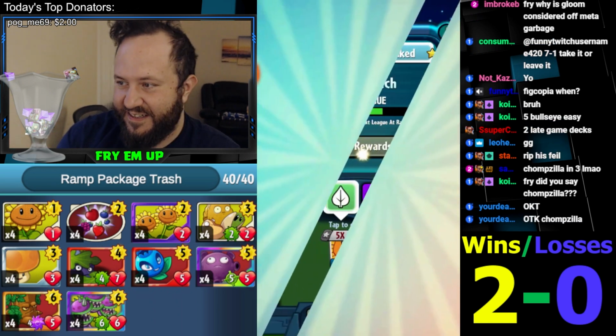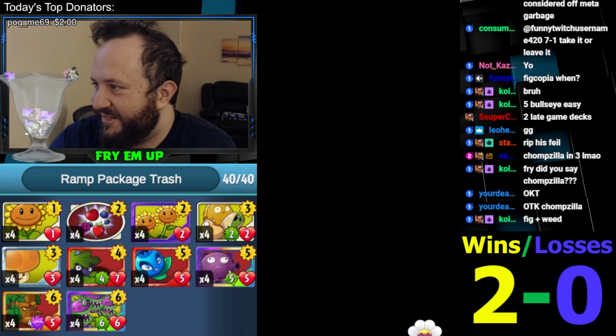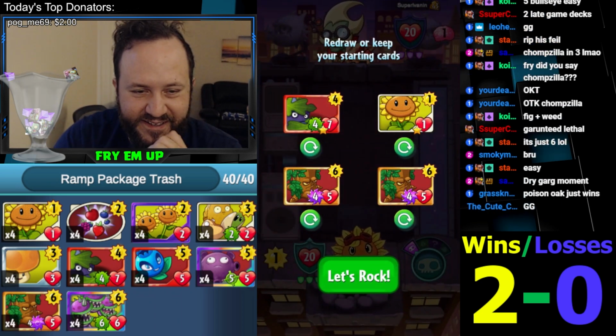Yeah, just play Chompzilla in 3. We should be able to play heroes in this game. That would be a good set 5. Just change your hero. It'd be like Hearthstone, you know, like sometimes you can play a card that just changes what hero you are. That would be awesome.